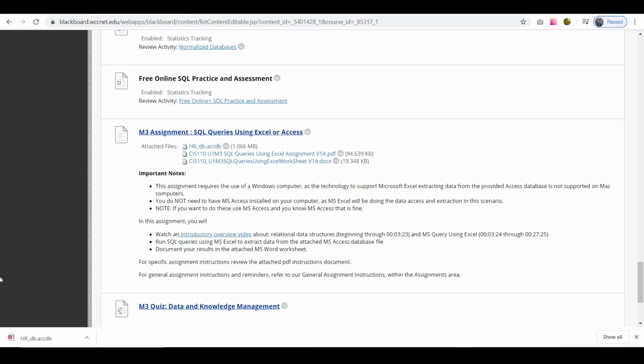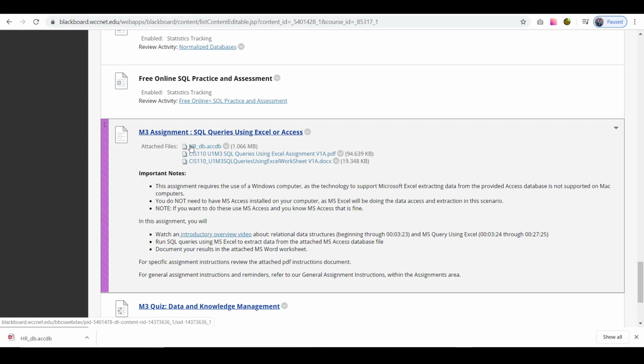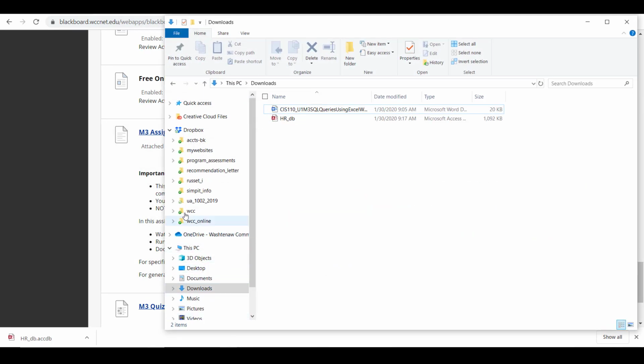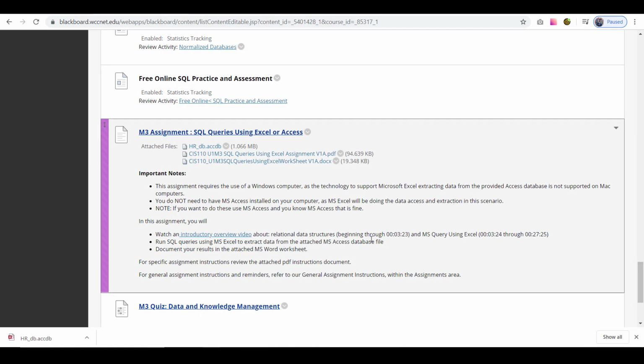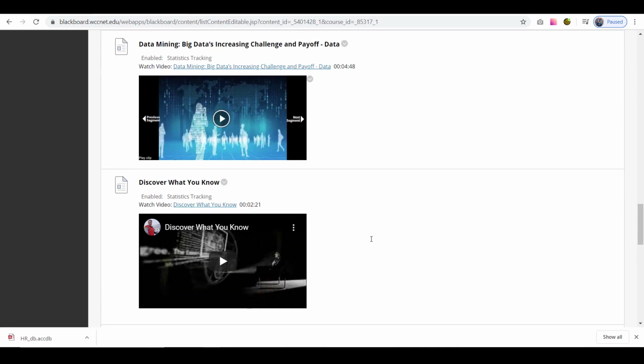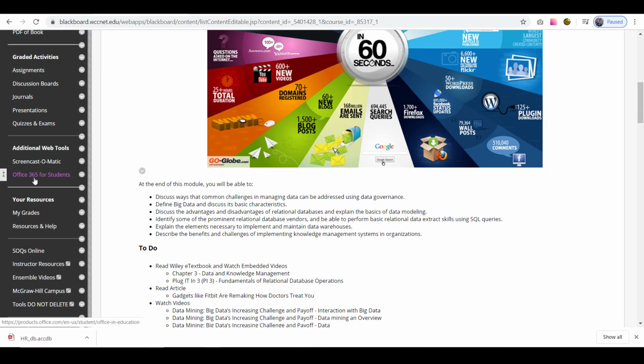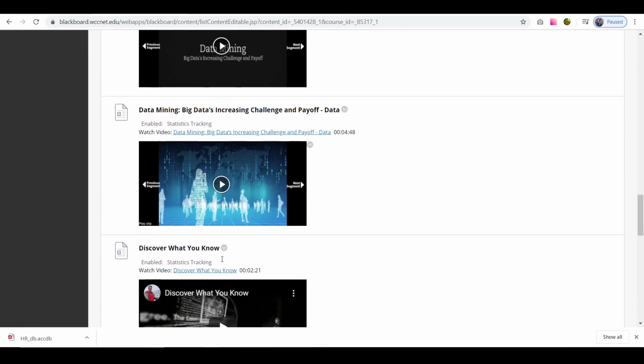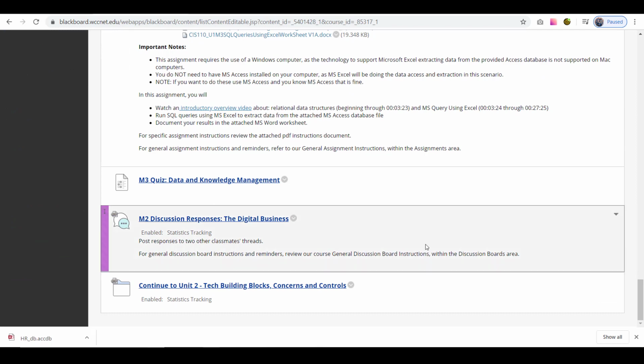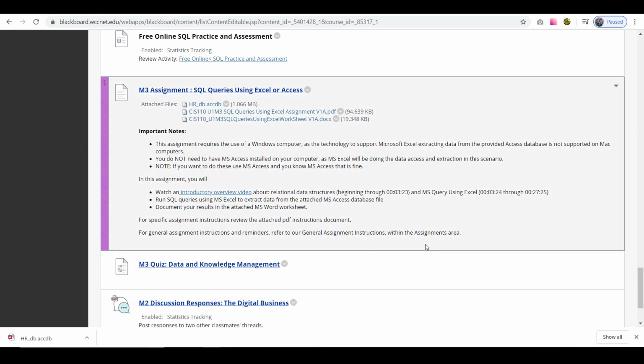So you want to make sure to download the database, which is right here. You just click on this and it will download it to your downloads folder. So if you go here, here's my downloads folder right here, and there's a database right there. Now, if you've installed Office 365, which you can get for free, there's a link right up here at the top, Office 365 for students. You click on that, and you can download the Office 365 for free if you haven't already. But with that, you will have a copy of Microsoft Access.